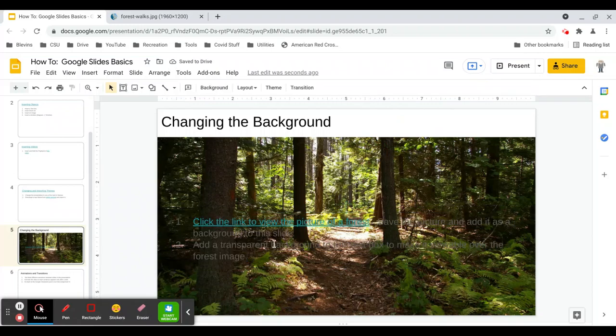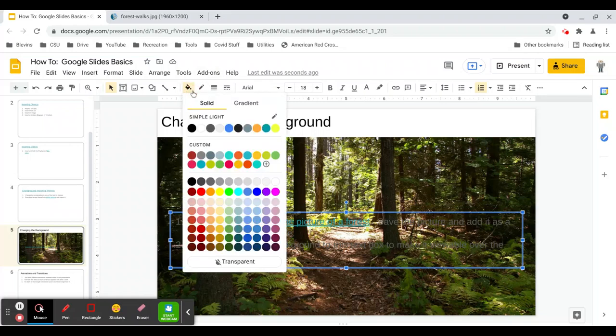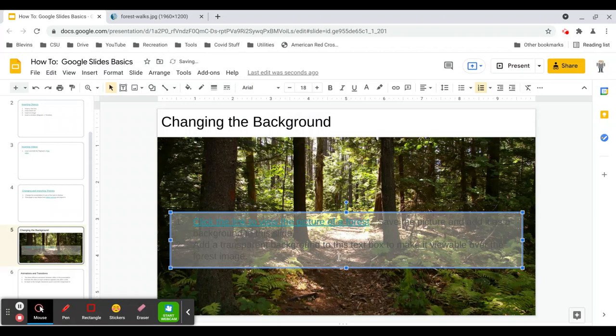Here's how you make text visible over a background that also looks really nice. This is what you should do. You select the text box and you add a fill color. When you add that fill color, you need to select custom. So when I hit this plus button to add a custom fill color, I want to drag this to white. In the very top left corner, the hex code is all letter Fs. It makes it white. And then you change the transparency. So you can use this transparency slider so that it's not solid white, but it's transparent.